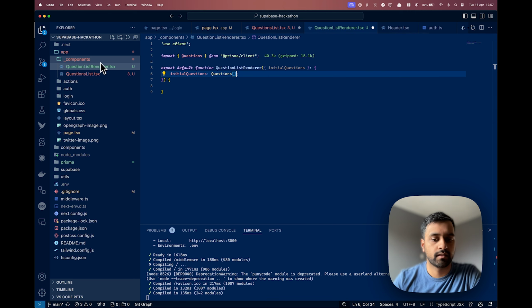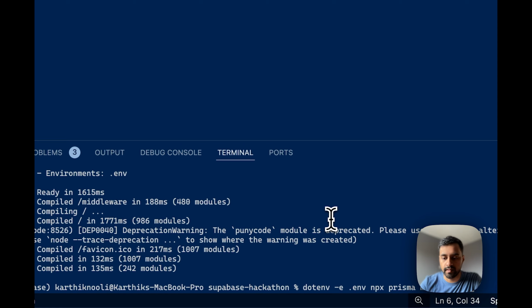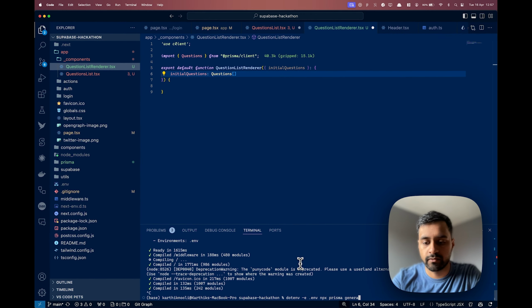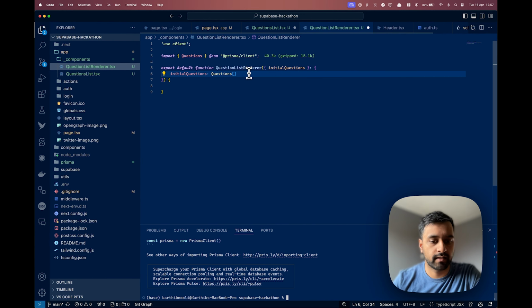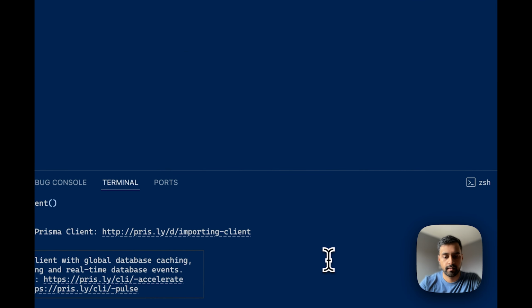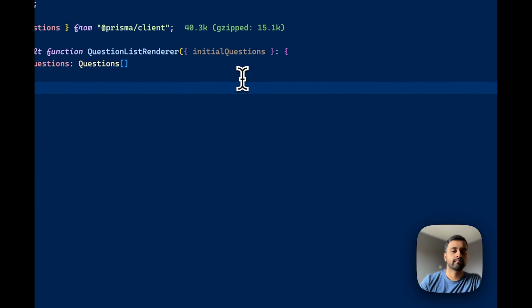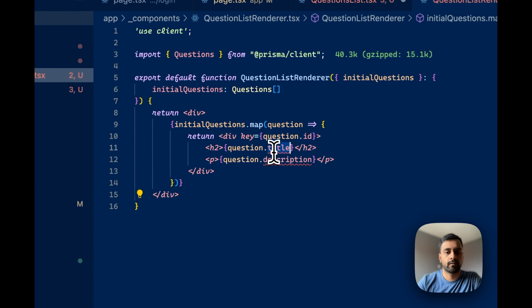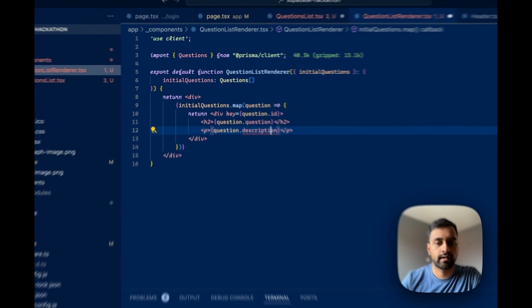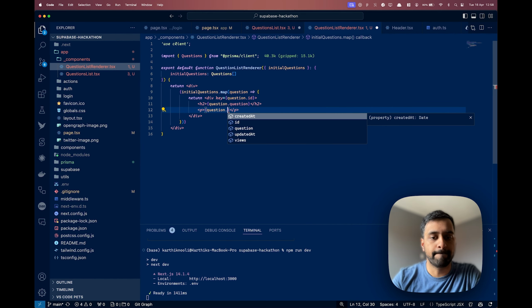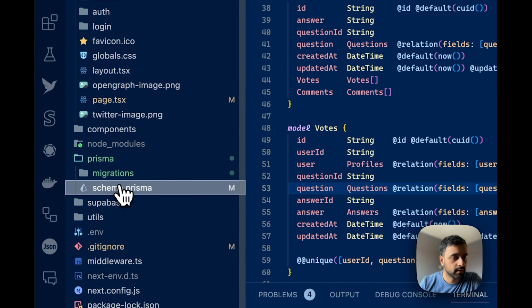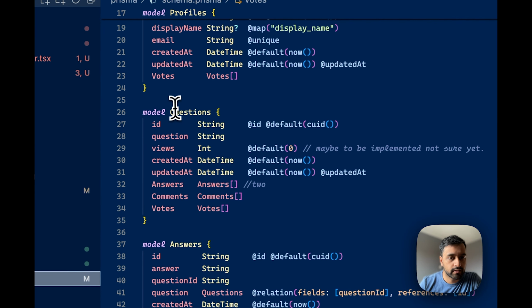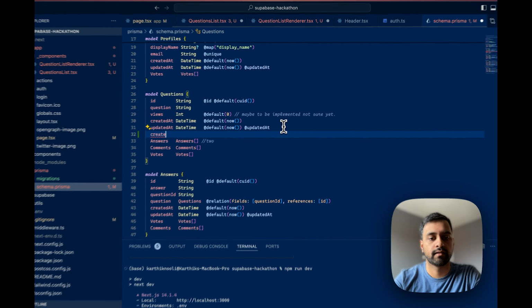Another thing that I want to do is actually generate the new Prisma schema so that it has all the changes. And here we'll just, for the moment, render it out. Question.question and, oh, does the question schema not have questions? They should be created by.